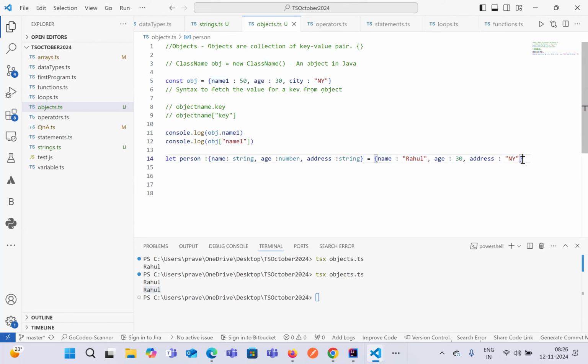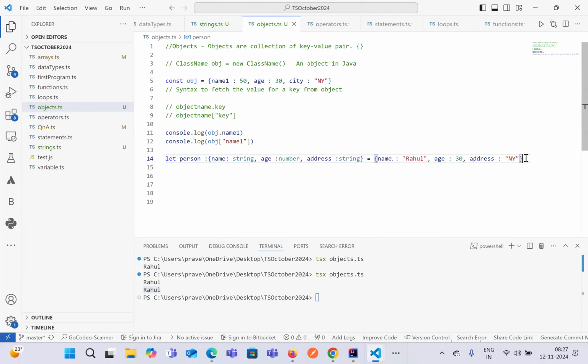So this is another, more specific way in which we can define the properties inside the object, where we have declared an object person having three properties, which are name, age, and address of the person. And the type of name should only be a string, type of age should only be a number, and type of address should only be a string value. So this is a more specific or more strict way to declare an object in TypeScript.